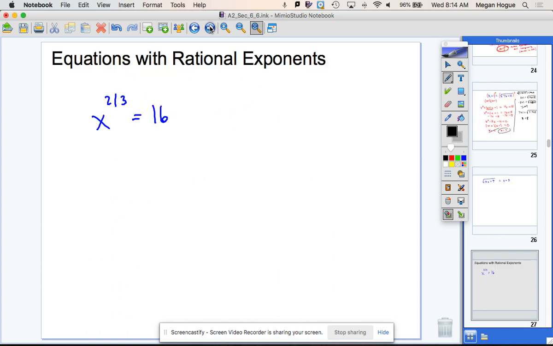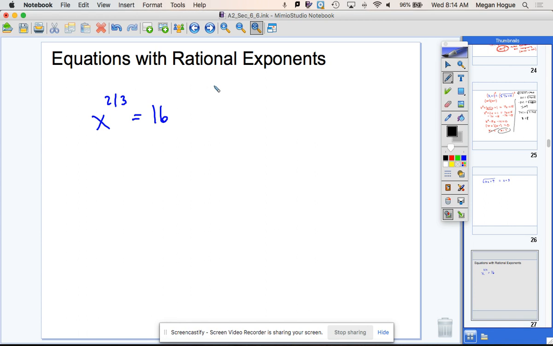But I want to get to another set of problems. The other type of problems we're going to do are equations with rational exponents. We'll definitely want our calculators for these. These we do not have to check. The directions, I think, say to check, but we do not have to check these. Again, I'm going to tell you which problems in the homework you have to check.